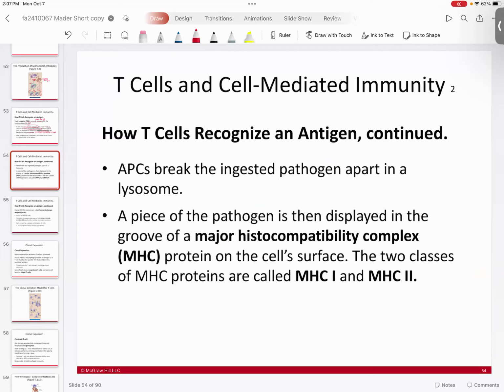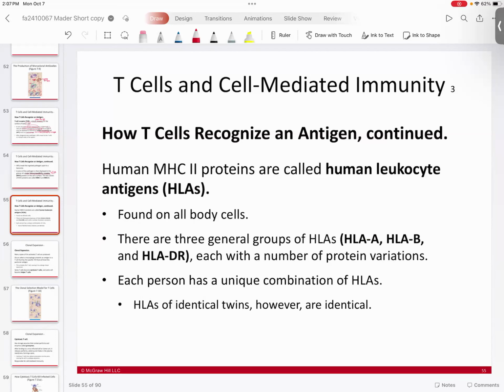So they'll take these pathogenic pieces apart with the lysosome, and then they'll bundle it with their self tag, which is a major histocompatibility complex, right? This is your self tag. And you have two different types or two different classes of your MHC. You have MHC1 and MHC2. And so ultimately what's going to happen is you're going to bundle it with your MHC. Now, one of those MHCs you use for antigen presenting, and the other MHC you use for your self tag, right? So you basically say, listen, this is not antigen presenting. I'm not giving you the head of the enemy here. This is just me, right? So this is my self tag, my little name tag right here. The other one is for presenting of the antigen. This is the enemy. Here it is, right? So that's what those two are for.